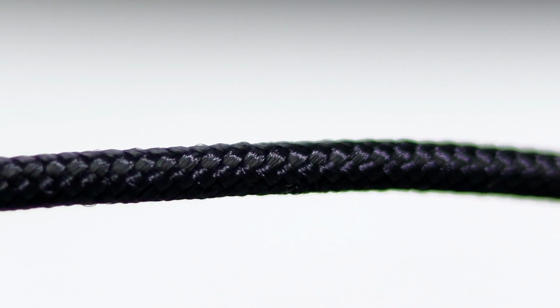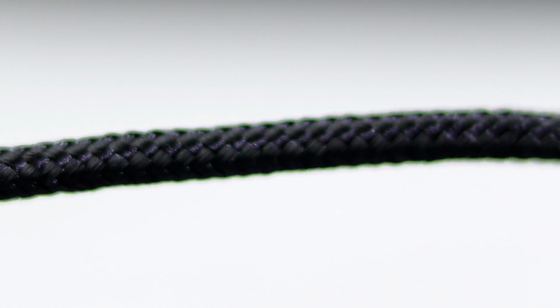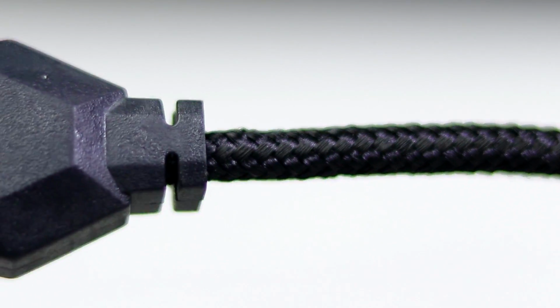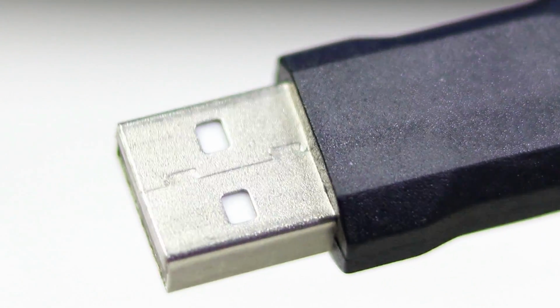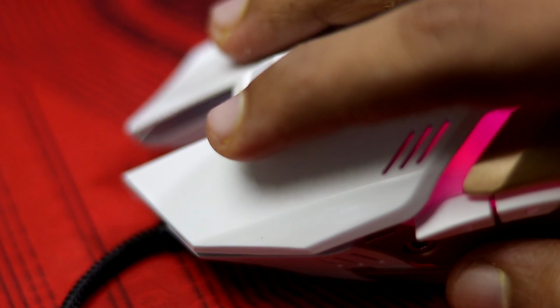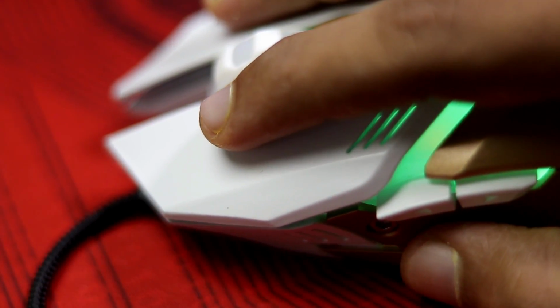It has a highly durable braided USB cable. The buttons are clicky and tactile. The company says it has a 5 million click life. The roller of the mouse is very smooth and accurate.